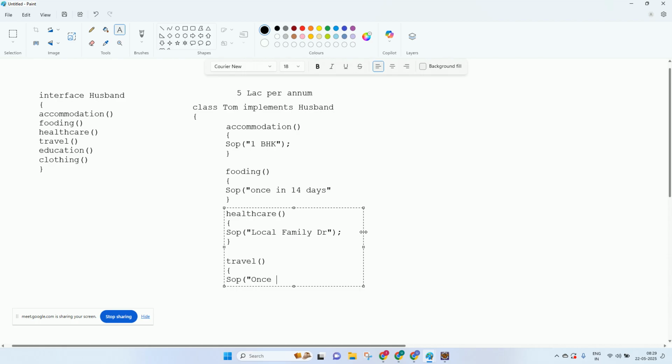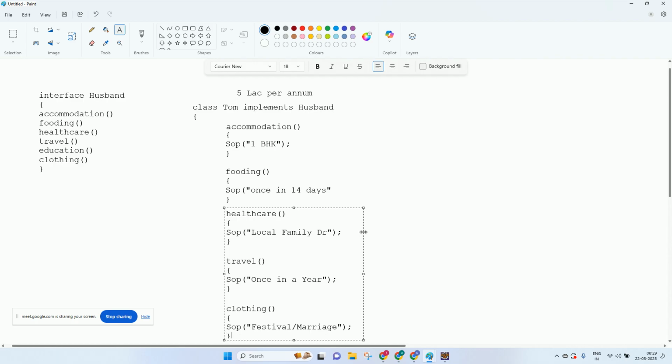That's my budget. And clothing, he says, I will buy on festivals only, or whenever there is a festival or any marriage in the family. This is his way of implementation.